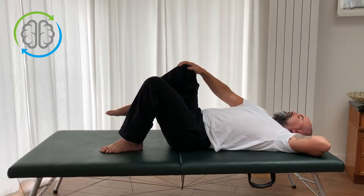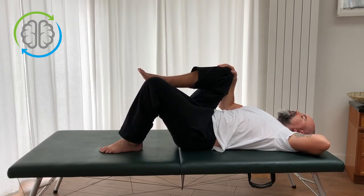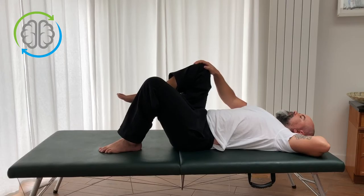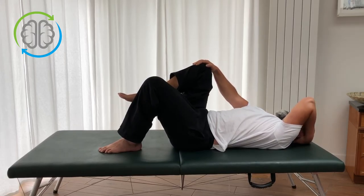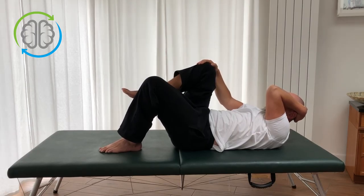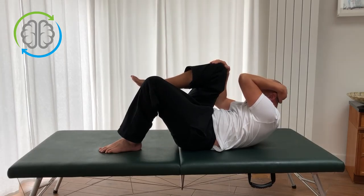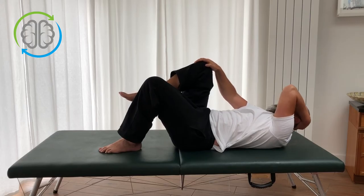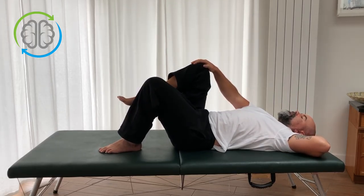The arching of the back sends the knee away, and the flattening of the back allows the knee to come closer to us. Now let's do the top half: elbow comes in, tuck the chin, and this time we're going across the body. We're pressing the back into the table and moving in the direction towards the knee, then slowly back out. This is the diagonal arch and curl, or cross-lateral arch and curl.